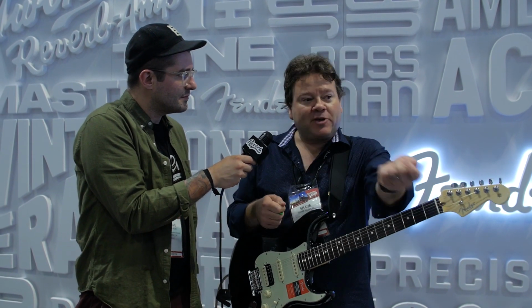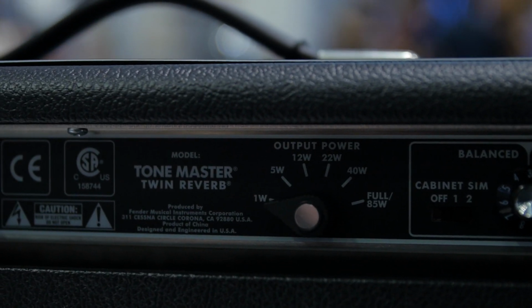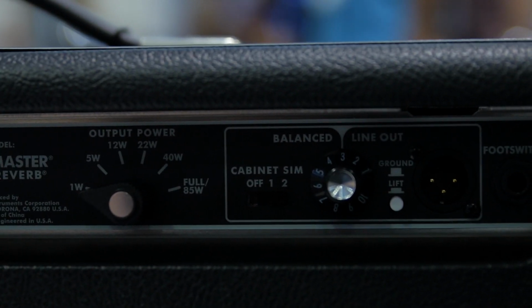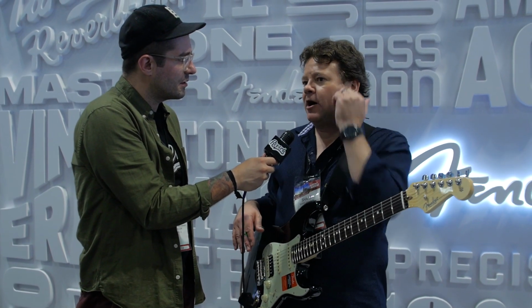So these amps have a couple of kind of hidden features on the back panel that are for today's player. Okay, so you have a Twin or a Deluxe set at the sweet spot, and then you get to the gig or to the rehearsal, whatever, and you're just a little too loud. We have a power level control on the back that on the Deluxe, you're simulating 22 watts when it's on full, but then you can go down to 15 and stuff like that and set it for the room without having to adjust your pedals or your settings on the amp. Sure. So very convenient for the modern player.